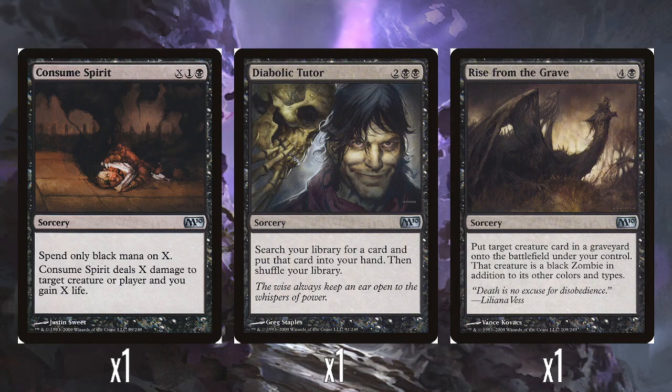And Rise from the Grave, 4 and a black to get a creature card in a graveyard back onto the battlefield under your control. It is a black Zombie in addition to its other colours and types. All perfectly fine cards from M10.